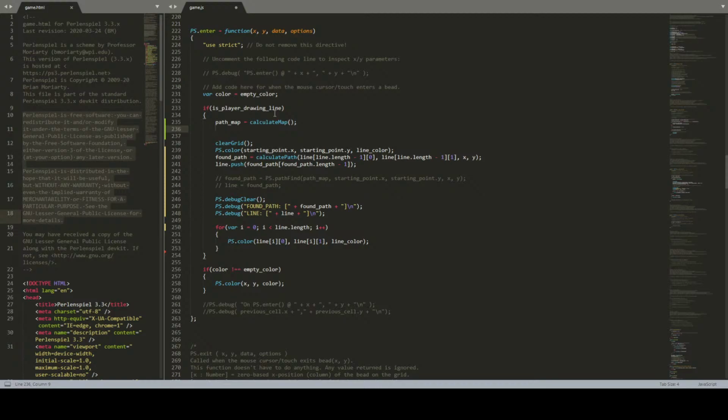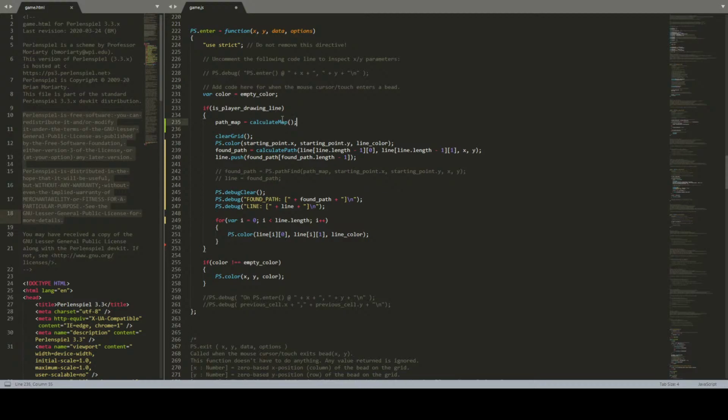We want to subtract the line to the path, but we do that before anything.